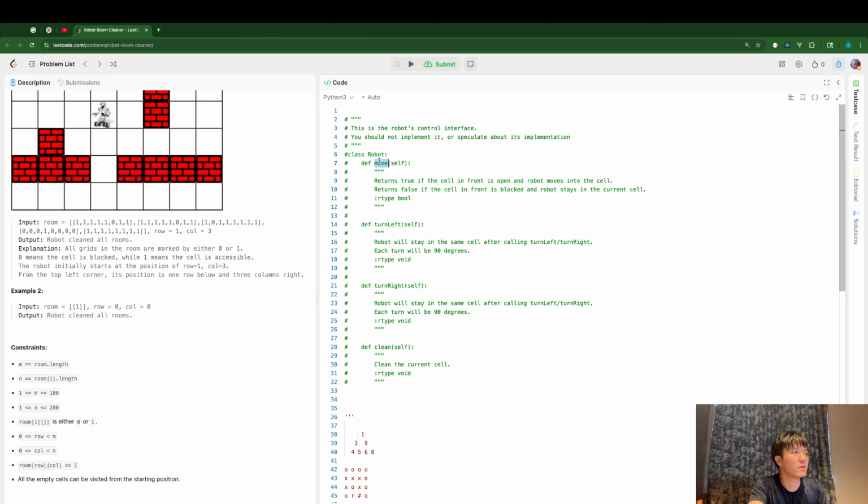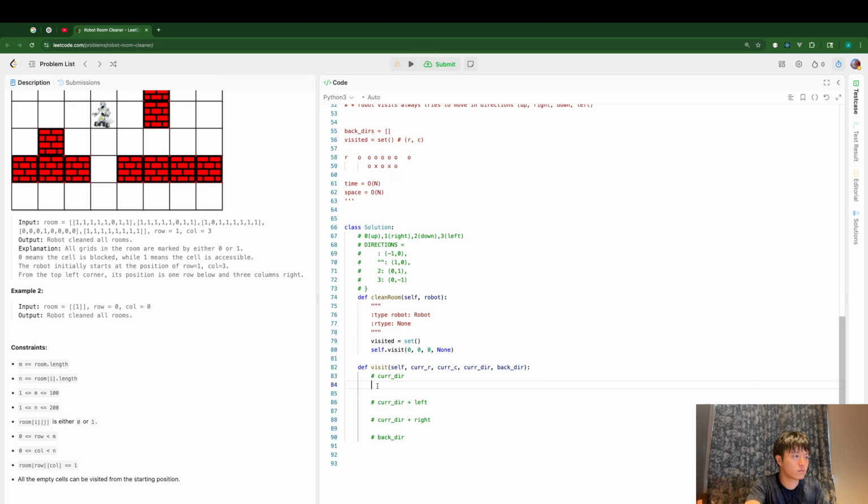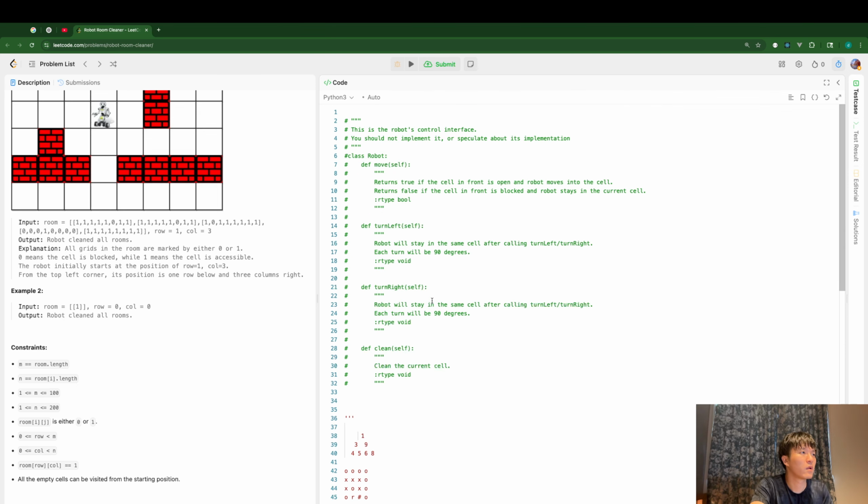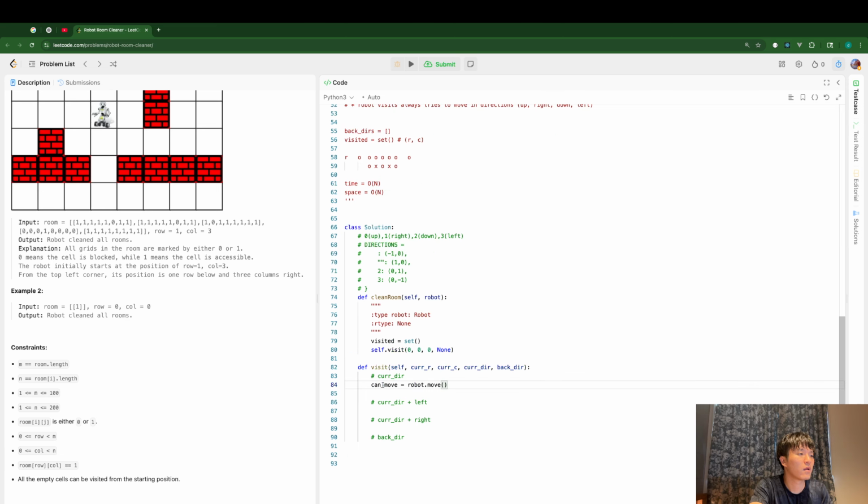So robot.move. I will check if I can move or not. Wait. This actually moves the robot one position forward.